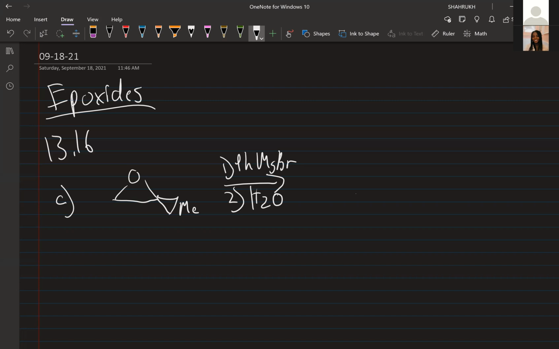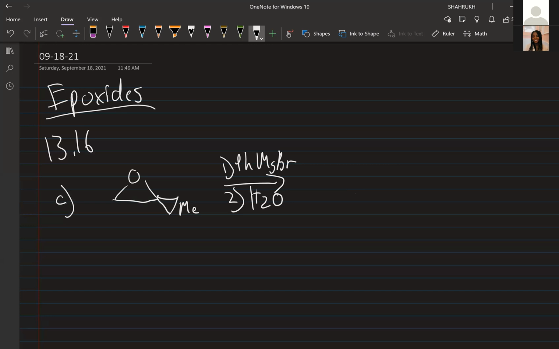Okay, so a Grignard is a strong nucleophile. Essentially, you could think of a Grignard as a carbon nucleophile, right? So we're under strong nucleophilic conditions, which means what type of reaction pathway do we expect with a strong nucleophile and an epoxide? SN1, SN2, E1, E2, SNAr? SN2, right? Whenever you have a strong nucleophile, it's going to want to go through an SN2 concerted mechanism, and in this case, you have a good enough electrophile, which will be your epoxide.